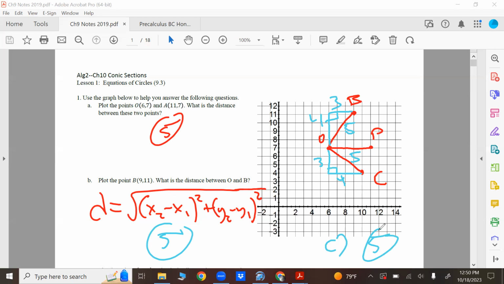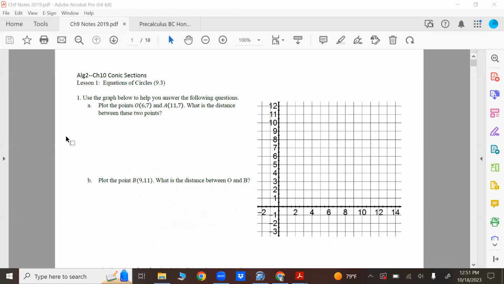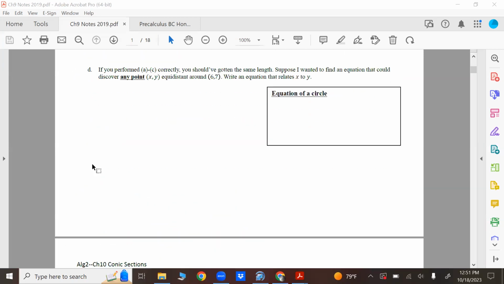Okay, well, if you think about it, that right there is the equation I'm using, right? That's a relationship between these X coordinates and this Y coordinate. What you could do is this. And actually, let me clear the screen for now, because I think you guys get A, B, and C. No question about A, B, and C. You guys are good? Yeah, okay. So let me mosey on down to D. And let's do this. Write an equation that relates X to Y.